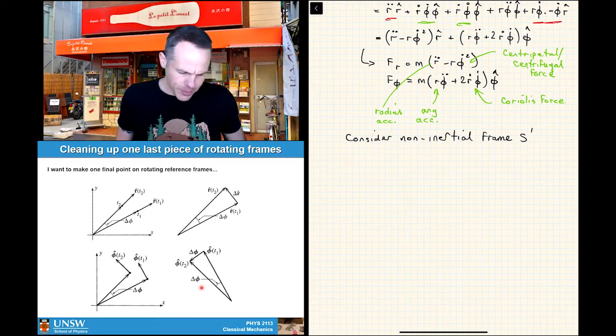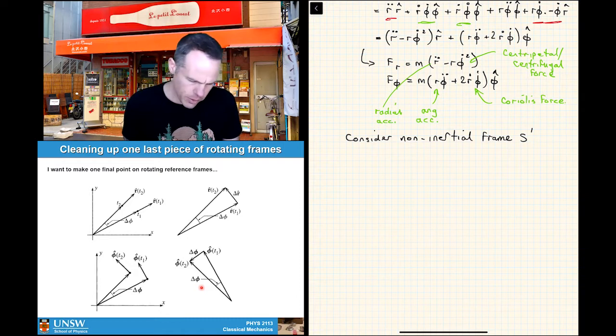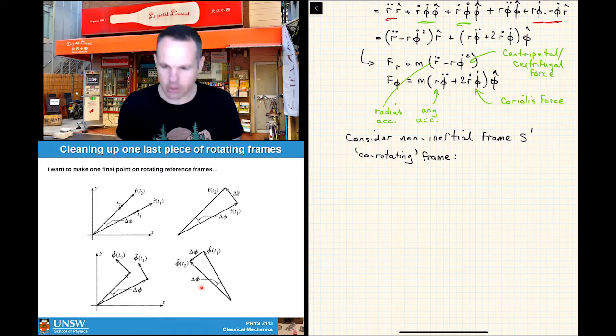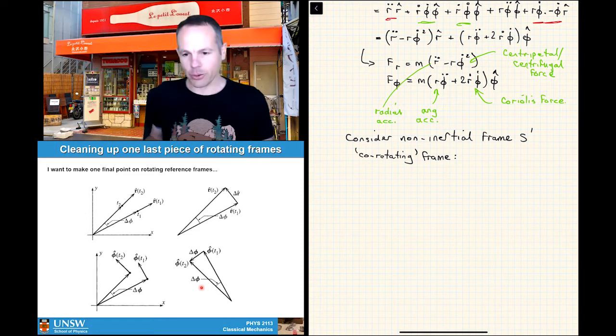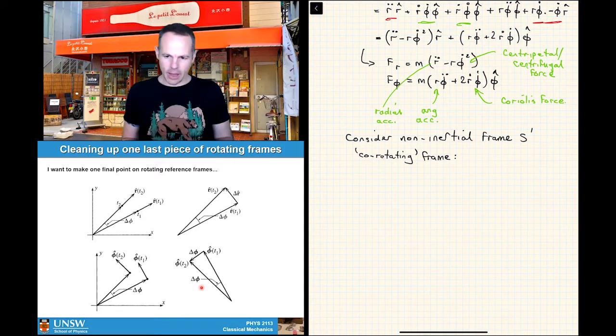It's kind of weird. Okay, so we're going to introduce a non-inertial reference frame here, and we're going to be very specific about it. We're going to call it a co-rotating frame. And some of why I'm doing this maths here also is a clandestine way of setting up a co-rotating frame, both so we can use it later and so you can use it in other courses as well.